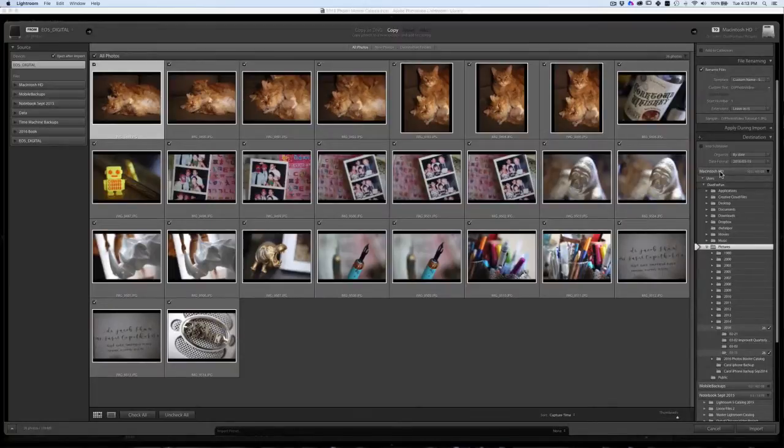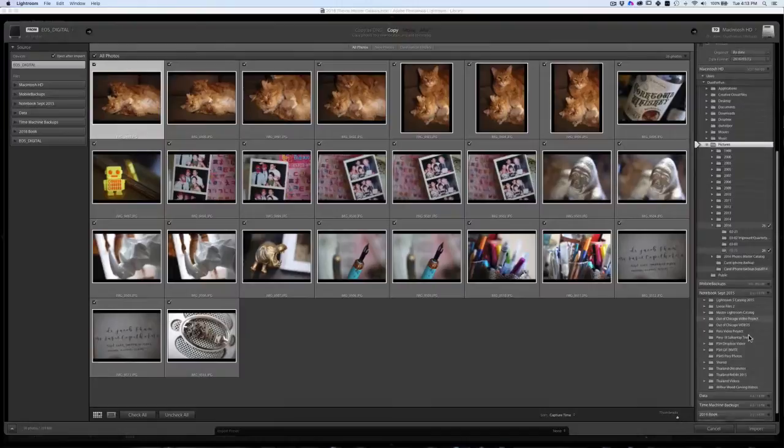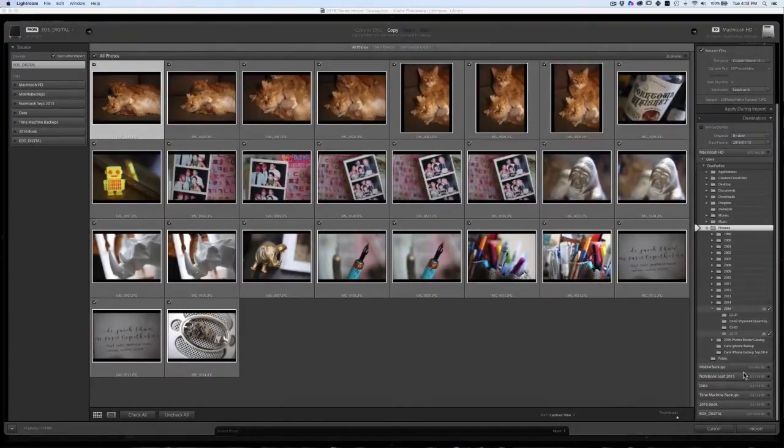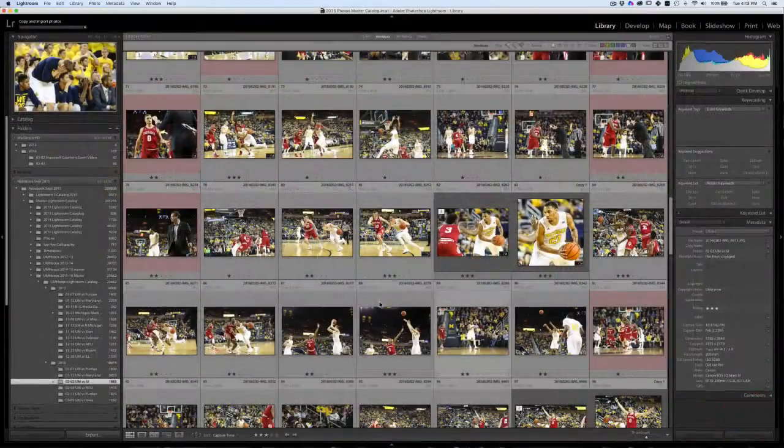Now, it does house these on my Macintosh hard drive under Pictures, under 2016, and then right here you can see it's going to put them in an 03-15 folder because that's today and that's when they were taken. Notice it also says 26 and it's checked. So that works out well for me and I'm happy with that. You can see underneath that it also has all these other places they could put the files. But this is where I want to put them. After that, all you really have to do is press import, and we get to wait.